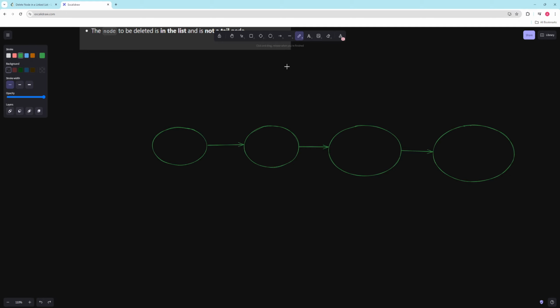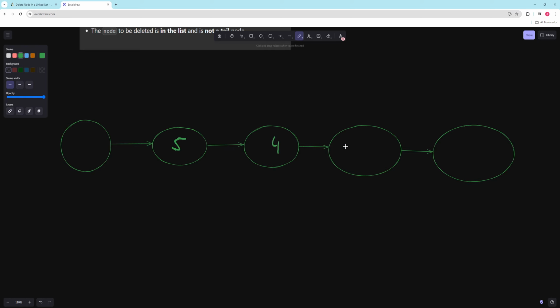But the problem is, let's say we're trying to delete this node here. Let's add one more node over here, like this. Let's say we're trying to delete this node with value, whatever, 5. If we had access to the one before it, it would be pretty easy because we could just say that node's next can point over here, and then that node's deleted. But we don't have access to the node before it, so we can't do that. We have to figure out a way to delete it without doing that.